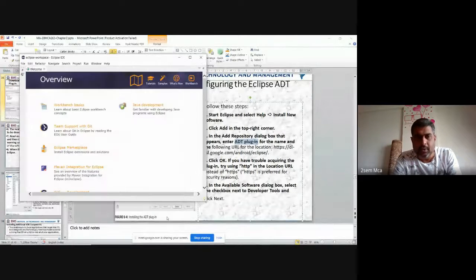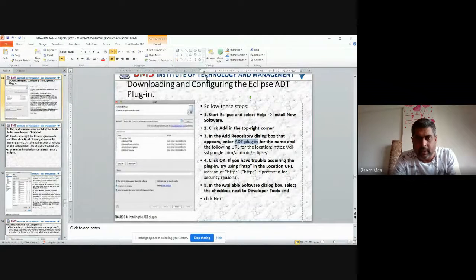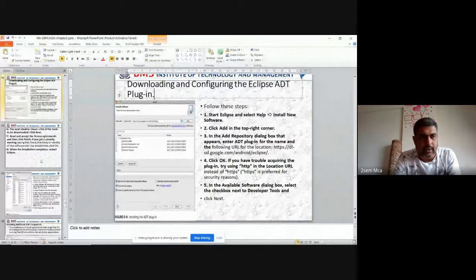So what's the next step you have to do? 1 minute. I'll go back here. Yeah, you can see here. So in this way, it will ask you everything, right? So developer tools, whatever is there, everything available software SDK. So just you have to click on that particular add. So it will start installing that particular thing.